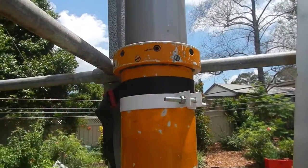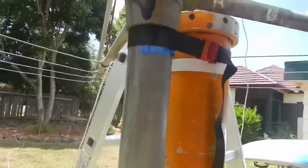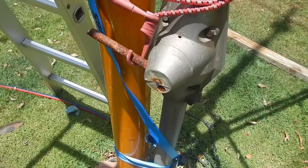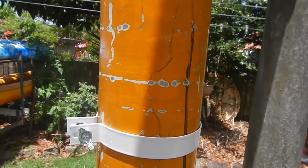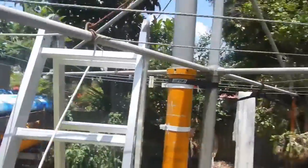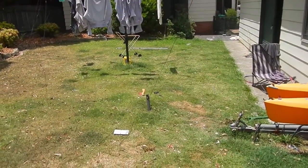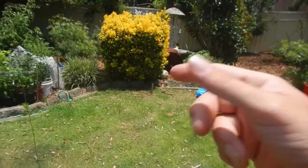And there'll obviously be some guying and stuff as well. You'll see I've literally just got this scrap strapped to an old clothesline at the back. I do have a second clothesline over there, but this one is solid in the ground — it was done quite a while ago, she's been around for a while and is solid enough to mount that. I have got some very light guying on it — one going down to a large sand peg and the other one just going to a wire stake over here. I do have a preference for the wire stakes, but I ran out.